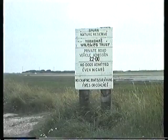There are various theories. One theory says that the whole of the southern part would wash away and a new Spurn would form further to the west. Another theory says that the breach will eventually fill in and it'll just be a washover process and gradually roll over further to the west. So where do you stand in this great debate? Well, my own personal feeling, and this is purely a personal view, is that if nothing is done at all, eventually the whole of the southern part will wash away. That's my own personal view, but I'm not an expert.